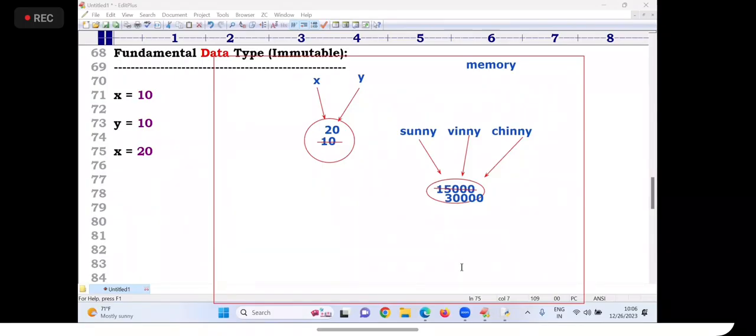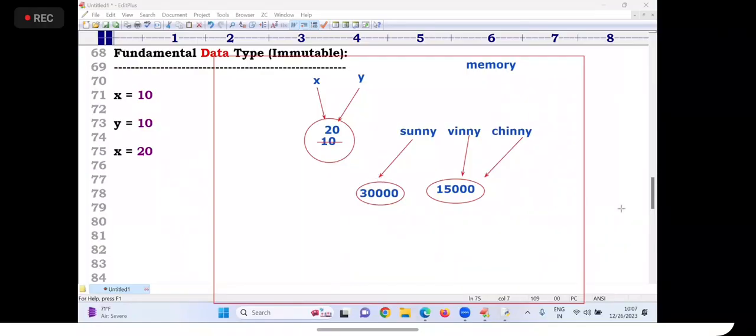That's why it is not changing. Okay, whatever 30,000 salary I want to give, a separate object is created. Then what will happen? Check this carefully. Internally, one more object, 30,000, is created. Now Sunny is pointing to this 30,000. Now this Sunny link will be gone, erased. Now Sunny will be pointing to which one? Yes. That's why all fundamental data types are immutable. So only Sunny is pointing to 30,000, and Winnie and Chinni are pointing to the 15,000 only.